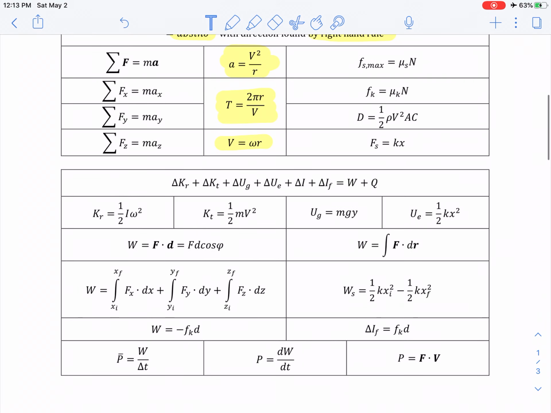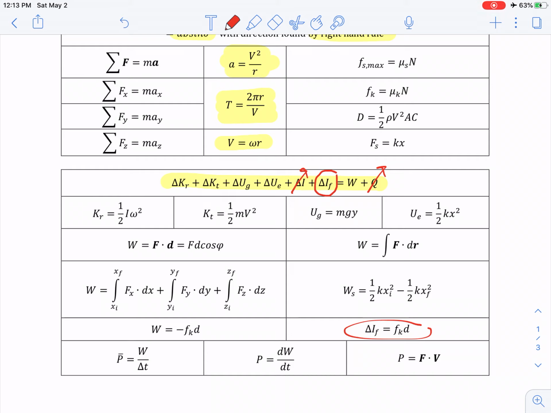And now we are using our full equation in this form. So we have two kinetic energy terms, two potential energy terms, and two internal energy terms, and work done and the heat transfer on the right side. Most of the time, these two are going to be zero in our class. The reason is we don't really have temperature or pressure changes, molecular level changes in most of the problems, and heat transfer either. Sometimes we have friction, but it has to be kinetic friction. So it's right here. Kinetic friction doing the work.